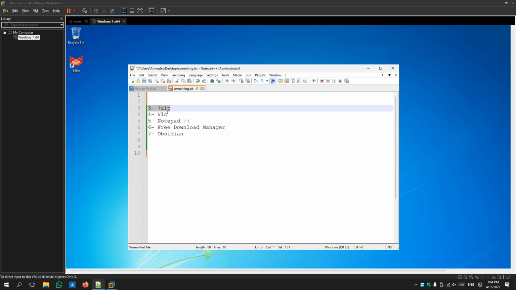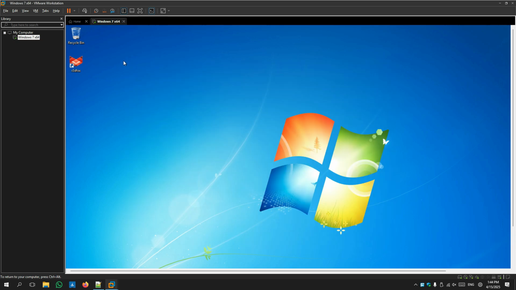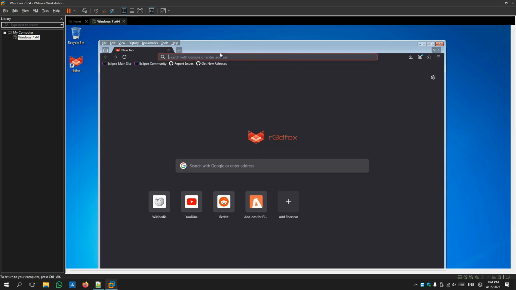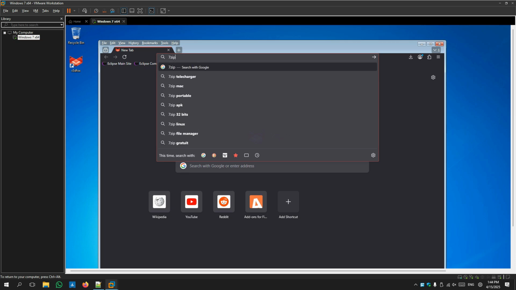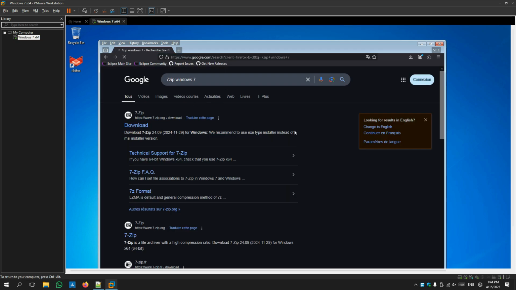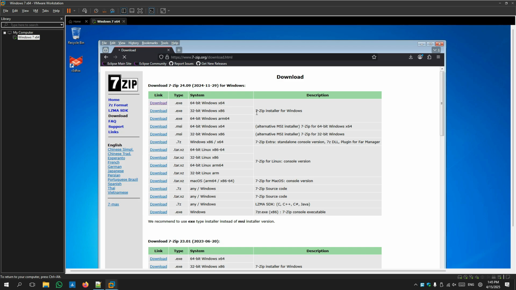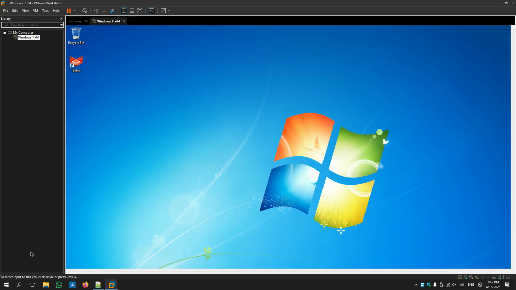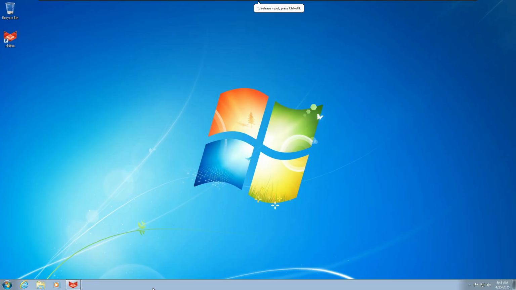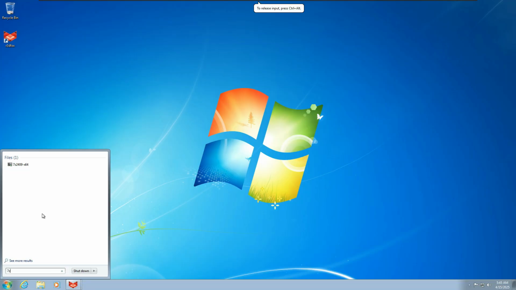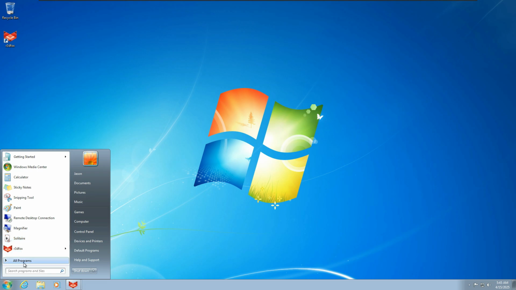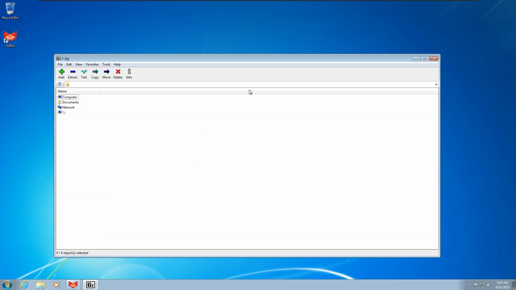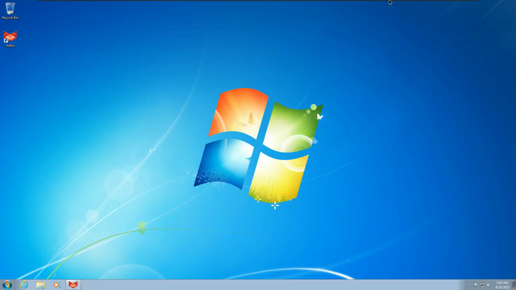And also, yeah, now we got to install 7-zip, because how will you extract your files? I chose 7-zip because it still supports Windows 7. So that's why we're going to be using it. Download. I'm going to choose the 64 bits and I'm going to come over here and install. We're done. If I search over here for 7-zip, it's going to be somewhere in here. Yep. Wait. No. Be careful, man. Be careful. Here you go. Okay, so 7-zip is working and ready to use.